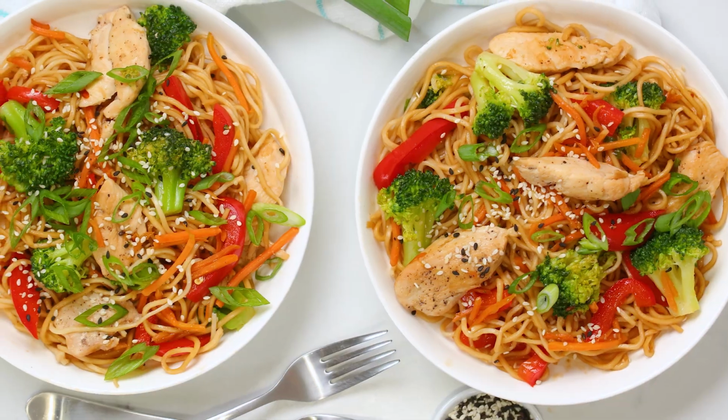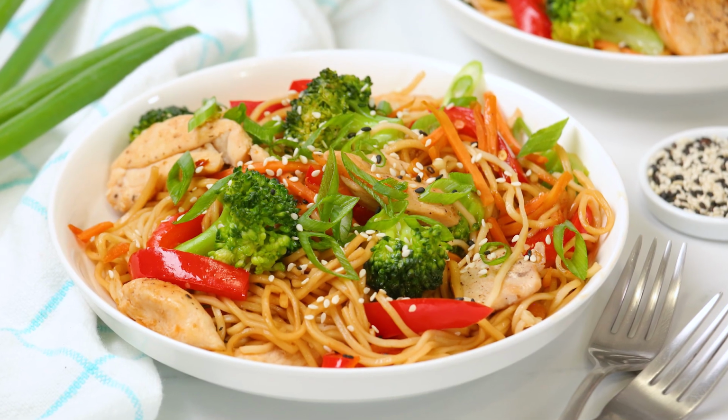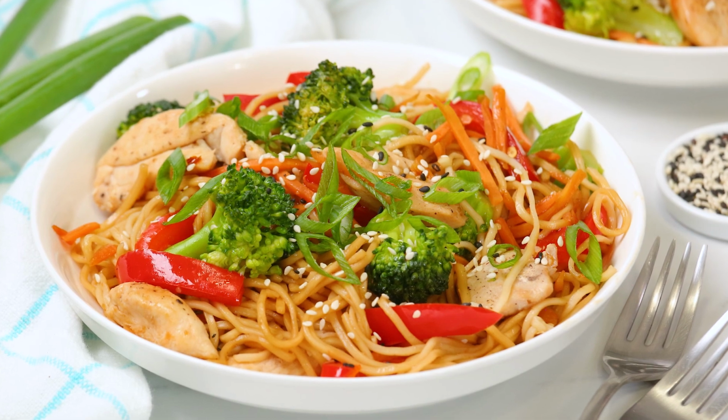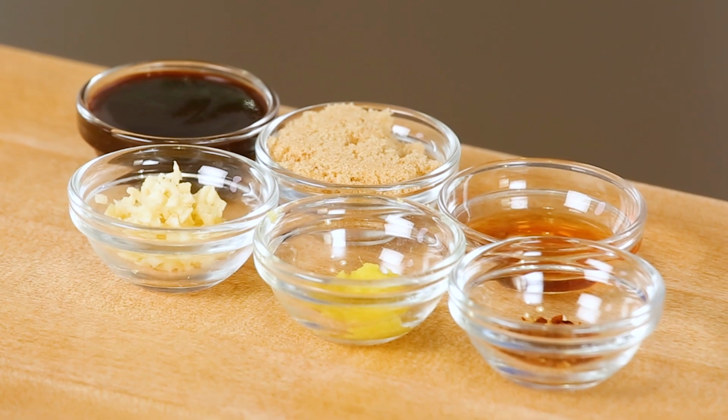Now, without further ado, let's get to today's incredible chicken stir fry. You guys won't believe how easy this is to pull together. Like with many great stir fries, this one starts with a really delicious sauce. And it's a really nice balance of sweet and savory, a little bit of spice too, all my favorite flavors.